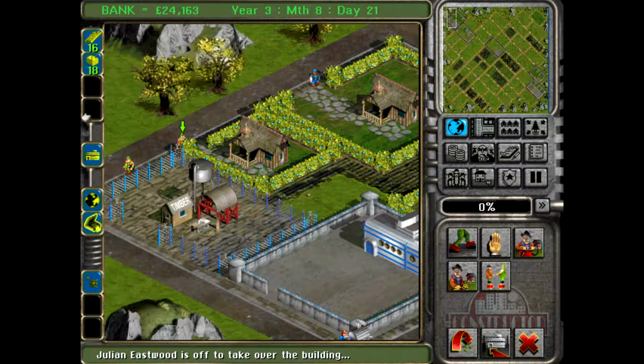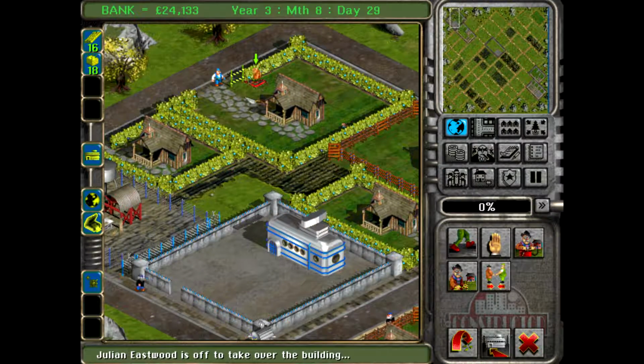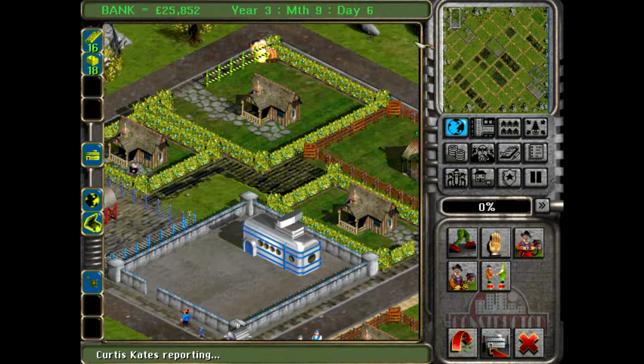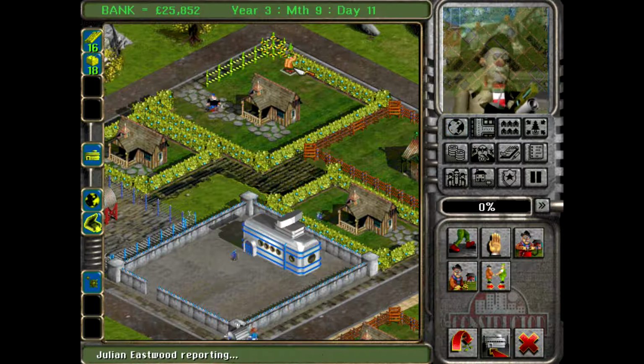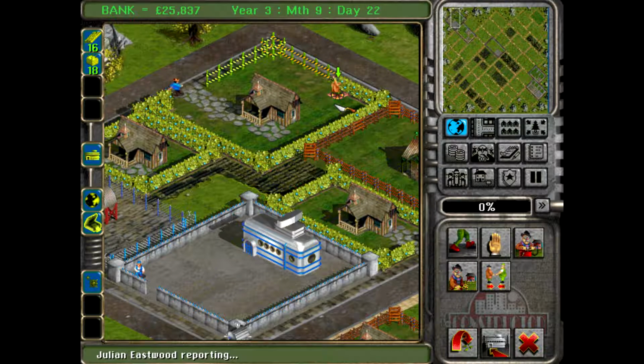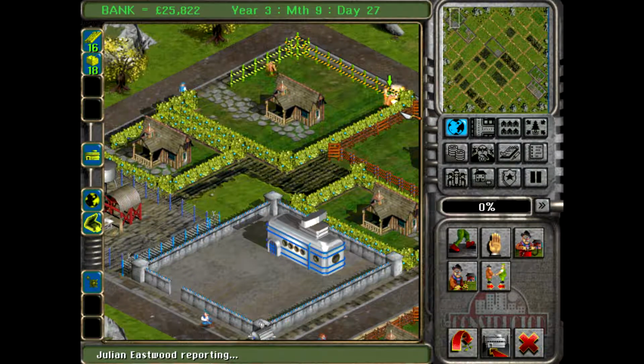See, he's going to chase him. As they're being attacked, they can lose health and things. As you can see, the little health bar along here. But eventually you'll be building hospitals and you can just send them back to the HQ and they'll heal up there, but it's much better having a hospital. We have second foreman.